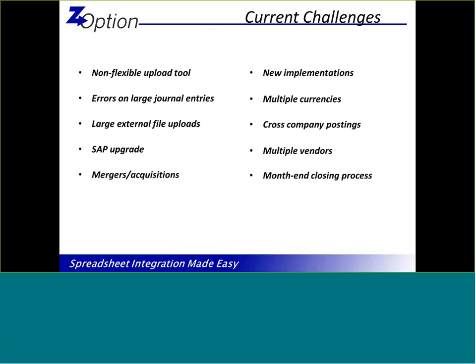Many times you have those large upload files. Maybe your payroll file comes in from ADP or Concur, or American Express files come in. Many times getting those large files into SAP can be a task. It helps, I mentioned new implementations. Our product handles multiple currencies, cross-company postings. We can post to AR, AP, GL, and really that last point on this slide, helping people reduce that month-end closing process. I think that's everybody's goal. It has been for a long time, and this tool will help get you there.